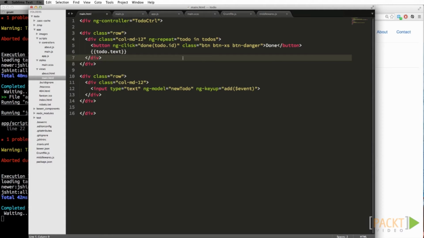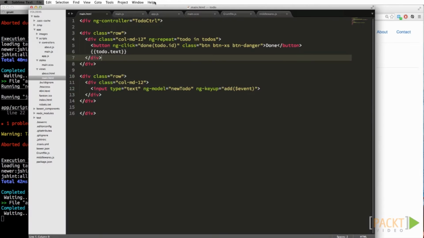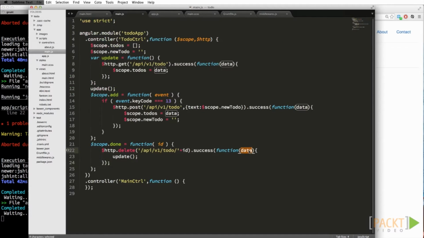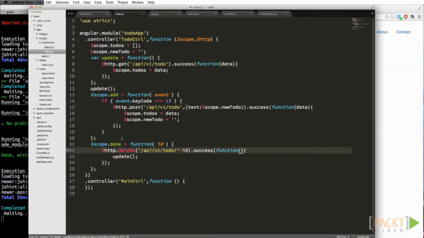Angular is doing all that for you for free, and it's doing it for you really easily. So there's a huge benefit here in terms of simplicity to using Angular instead of the jQuery equivalent. Let's drill down into that a little further, but first off, I see a JS hint. Okay, we're not using data. That's true, so let's get rid of that. Always good to keep an eye on JS hint and see if you're creating any problems as you're running along.